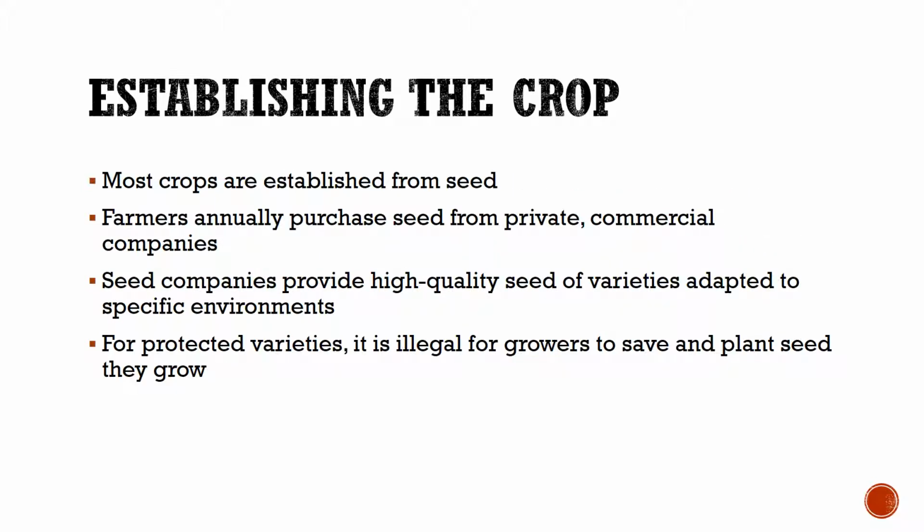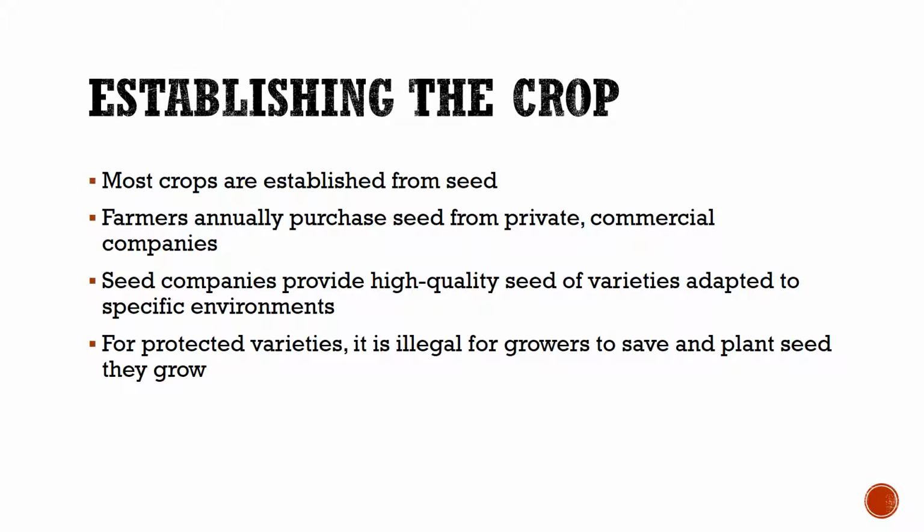So now let's look at establishing the crop. Obviously most of our crops are established from seed. Farmers will go to a seed salesman or a commercial company and buy their seed. The whole purpose of these big companies is to give the farmer really high quality seed, and different varieties that are adapted to the climatic variables in a specific area.